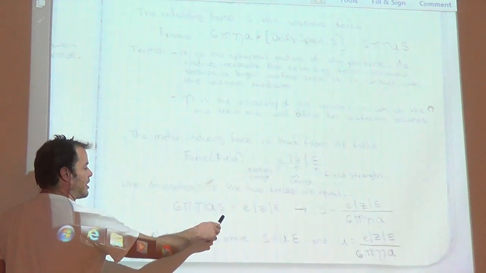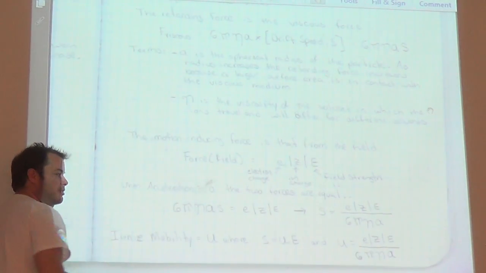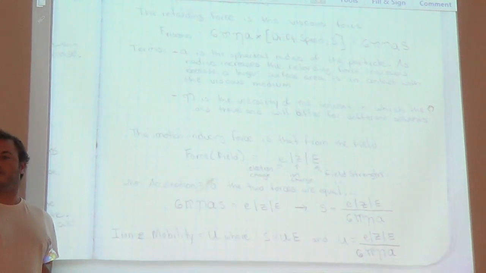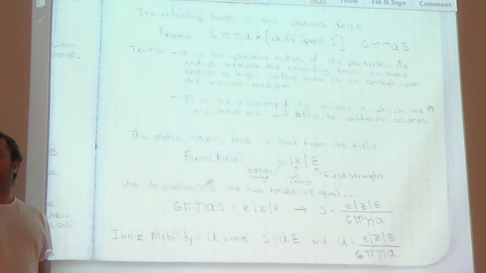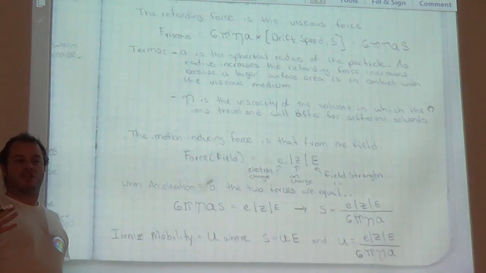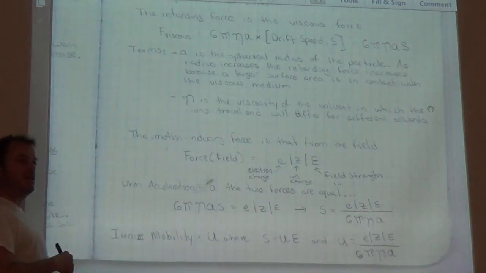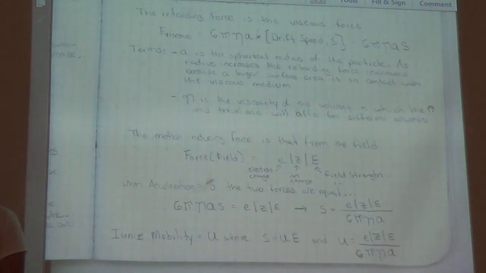The resistive forces on that ion are summed up like this. You've got this η term that is a function of the viscosity of the material through which the ion is traveling. So the larger the magnitude of η, the larger the magnitude of those resistive forces are. a is the radius of the ion.